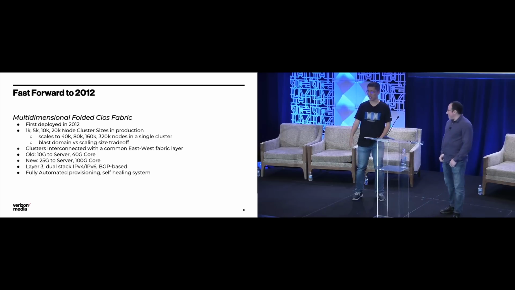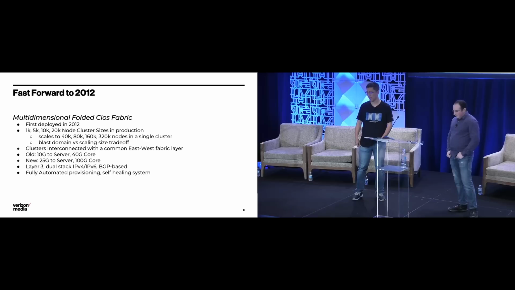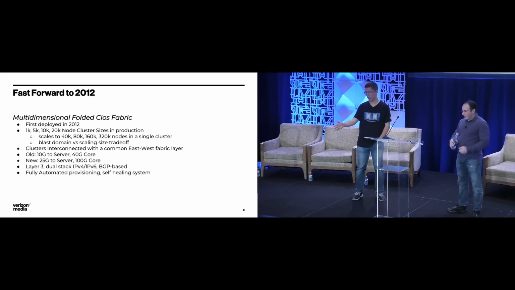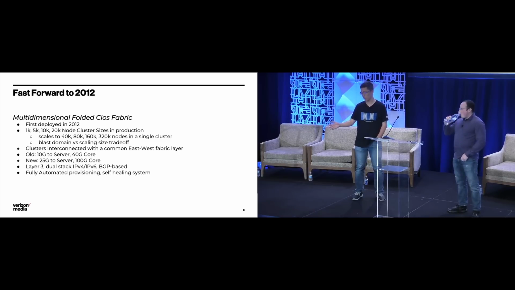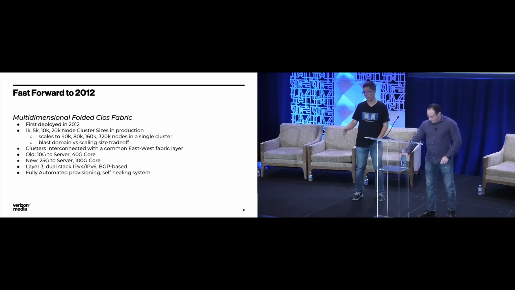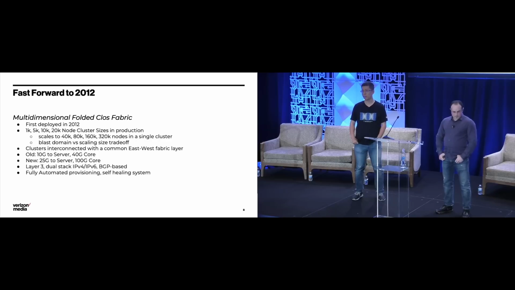Yeah, so from 2008, you guys have seen the pictures from before. Now, fast forwarding to 2012, that was the year that we actually deployed the first CLOS design in our data centers. Since then, we have different sizes of clusters in production, and they can scale up to 20,000 nodes. Theoretically, with today's devices, they can be scaled even larger. This is basically the ability to scale, and the blast domain is basically the trade-off right now.